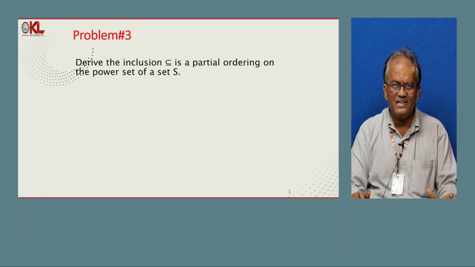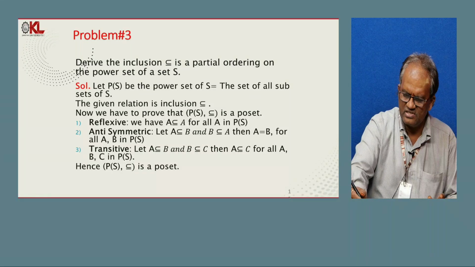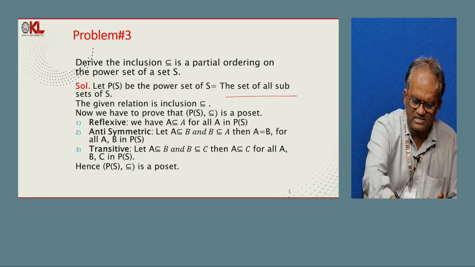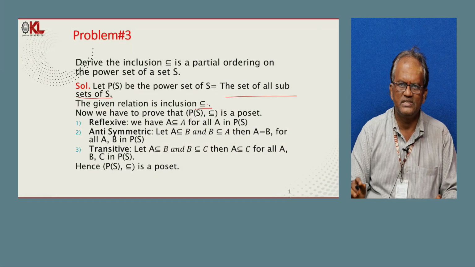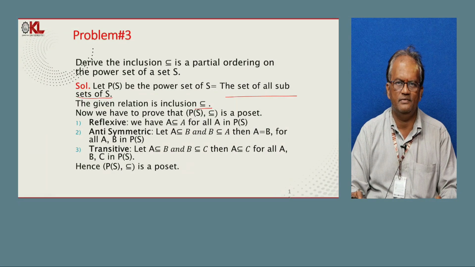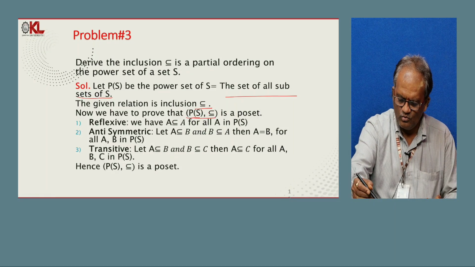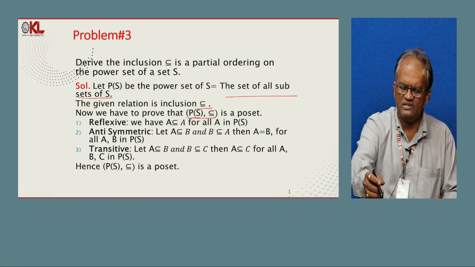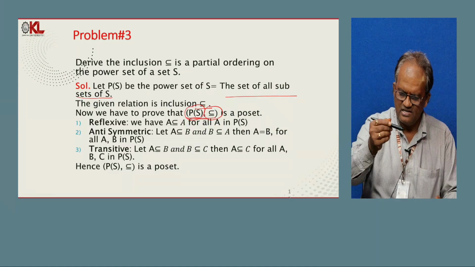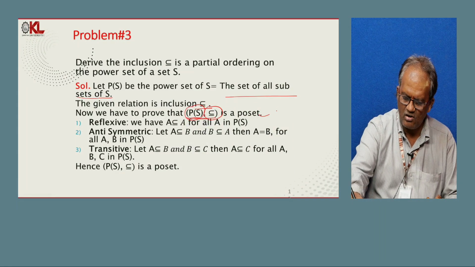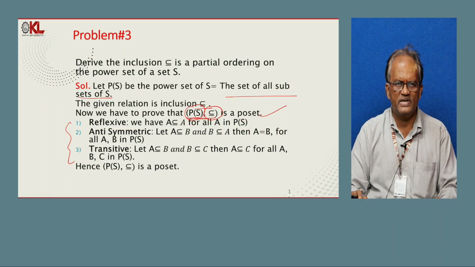Now come to the set inclusion ordering. This set inclusion order is on a power set. Power set means the set of all subsets of S is called a power set. The relation, less than or equal to, is the set inclusion order. So a poset means we have to keep in mind a set with a relation. This set is a power set and the relation is set inclusion. The pair is called a poset, when it again satisfies these three properties.